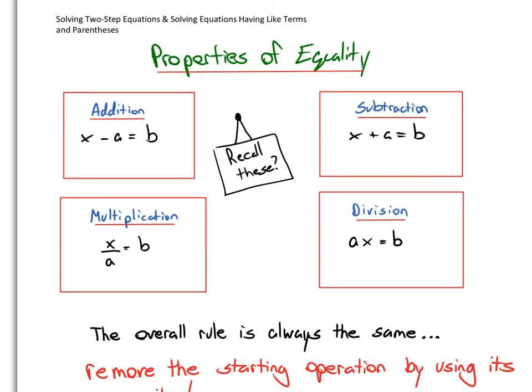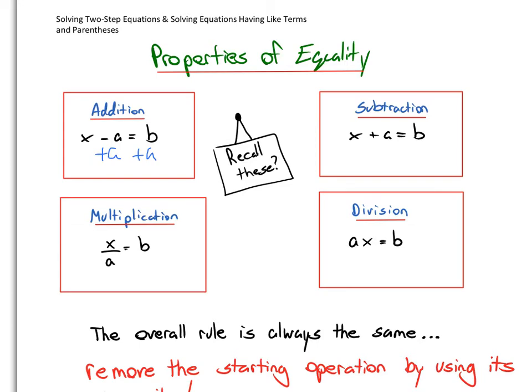So the addition property of equality, if you might remember, let's say for all of these you're solving for the single variable x. And notice we have a's and b's here. If you want to solve for x, remember what that means. That means you are isolating x, getting rid of everything that is on the same side of the equal sign as the x. Right now we have x minus a is equal to b. On the same side as x you have a minus a. On the other side you have b. So don't touch the b. Only touch that minus a. The way you do that, of course, is you add a to both sides. And as you know, negative a plus a is 0, so you're just left with x is equal to b plus a.